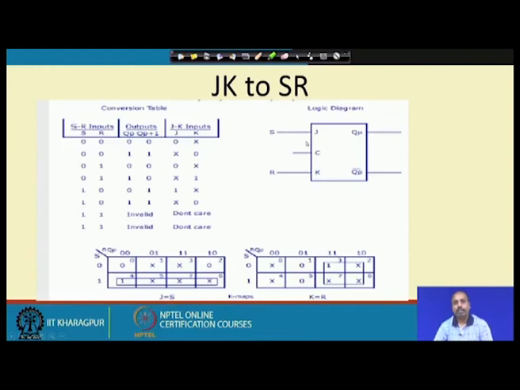So, you do not need any additional gate to convert one JK flip flop to an SR flip flop, and that is quite expected, because we have seen previously the behavior of JK and SR, and they work exactly like that. The only thing is that in SR the 1 1 input pattern will come, that is not there in the JK. So, we are not bothered about the 1 1 input pattern for JK.